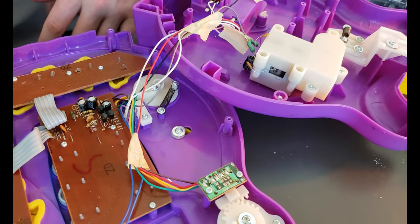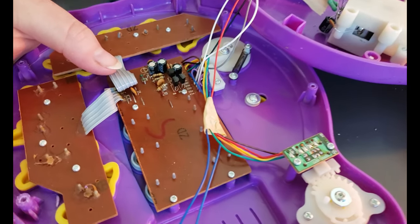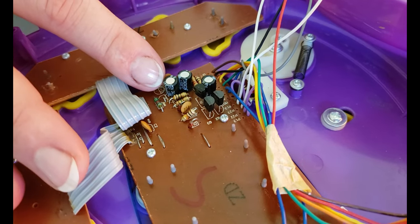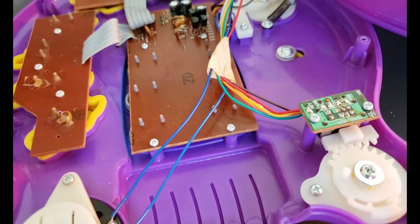The first thing we're going to be doing is opening up this circuit board right here. The reason I'm going to pick this circuit board is because we have all the resistors, capacitors, and everything right on this board. So I'm almost guaranteeing that our tempo tone control is going to be right here. So let's go ahead and open up this side.